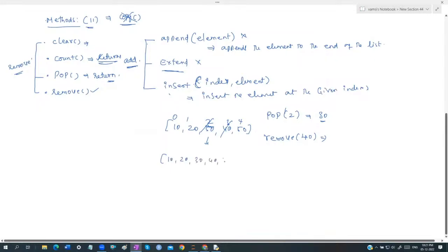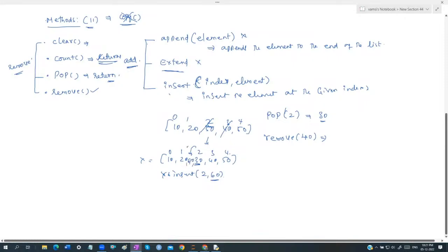Now if I say X dot insert of 2 comma 60, one important thing: the indexes are 0, 1, 2, 3, 4. Don't think that the 20 will be replaced by 60. It's not replacing. Before this second index, it is going to insert 60. You're not replacing.